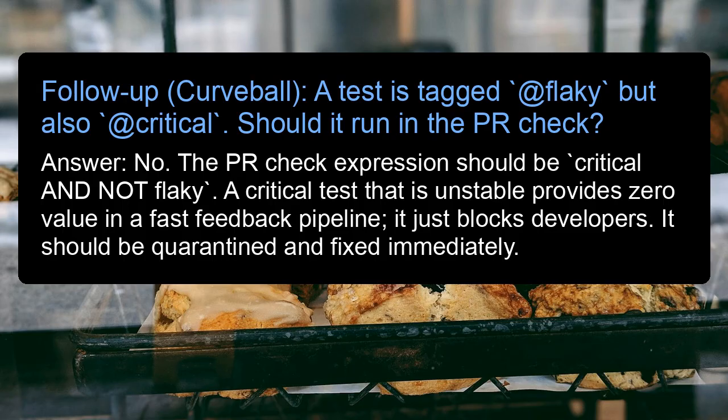Follow-up curveball. A test is tagged @flaky but also @critical. Should it run in the PR check? Answer: no. The PR check expression should be critical and not flaky. A critical test that is unstable provides zero value in a fast feedback pipeline. It just blocks developers. It should be quarantined and fixed immediately.